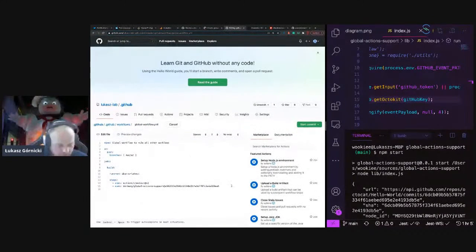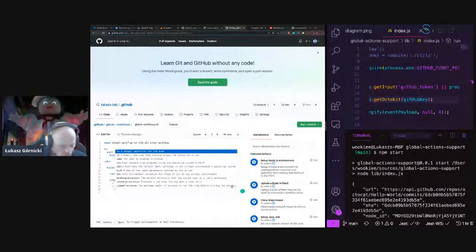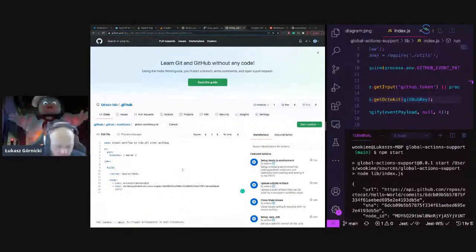So you basically need to do with, excuse me, GitHub token. That's how I called the input parameter.